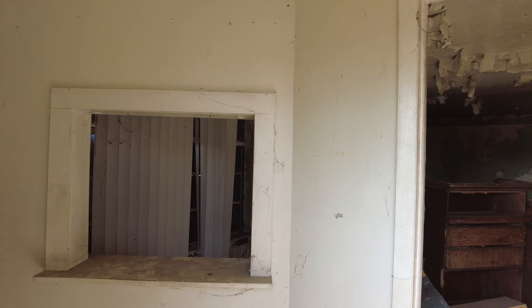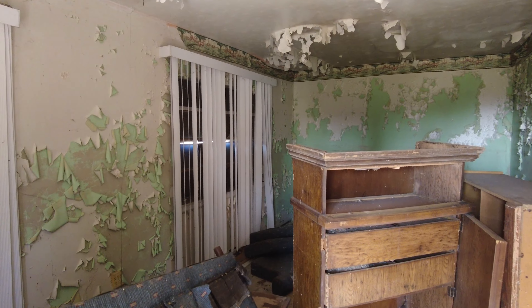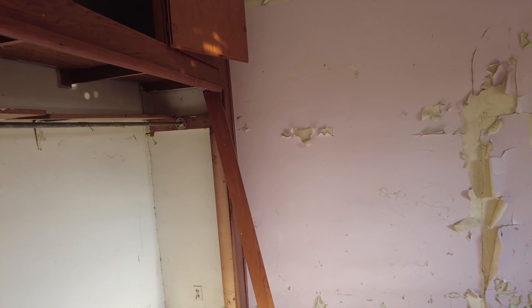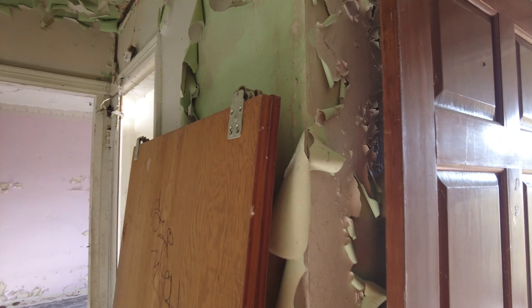So this would have been the entryway, like the offices where you'd come in and check in and stuff. It looks like a little kitchen area back there. Bathroom with the tub in it. I'm guessing this is the bedroom where whoever either owned this place or whoever was on duty slept. I mean, not bad — I can't lie, I would. Especially if you got to live there all the time, that wouldn't be too bad. I can't really get back there, but let me zoom in so you guys can see. Oh, and look at that arch — I almost missed that arch.